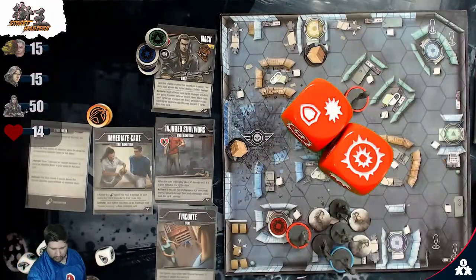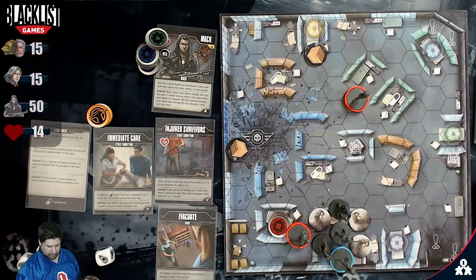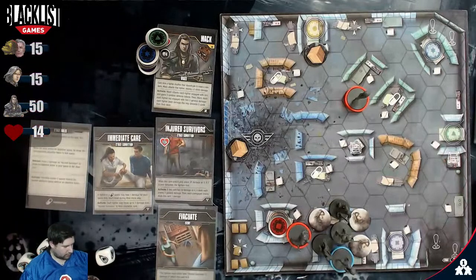Nice. So I get another die. It looks like three hits. What type of damage? It's general, so he's going to block it if he can. So he now is just defenseless. That's good. I get a defense for after all that.